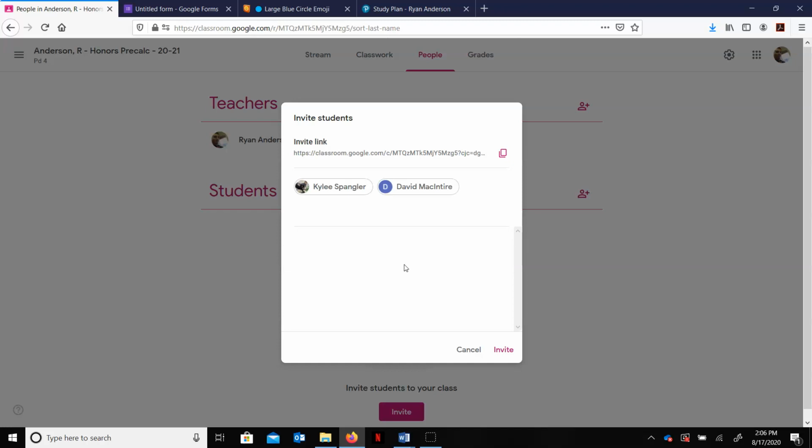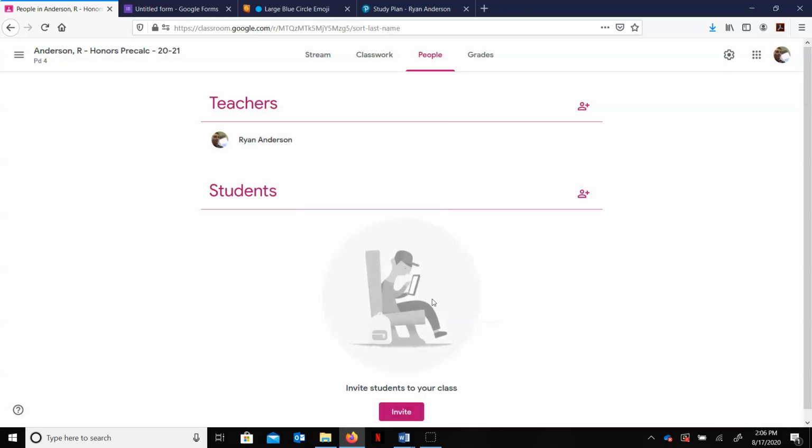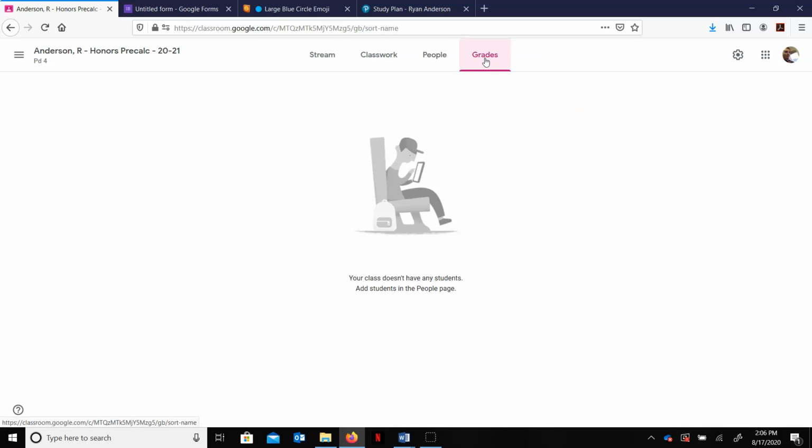What I do is I have my list set up in an Excel spreadsheet. I just highlight them all, copy them all, paste the names in here. It automatically finds all their email addresses. And then I hit the invite, and it sends them all the class invites. And from there, that basically sets everything up. The only thing that's left is doing the grade book, which you can choose to do. You don't have to do it because we are still using eSchool for our grades. And that's still kind of in the works as to what we're doing.